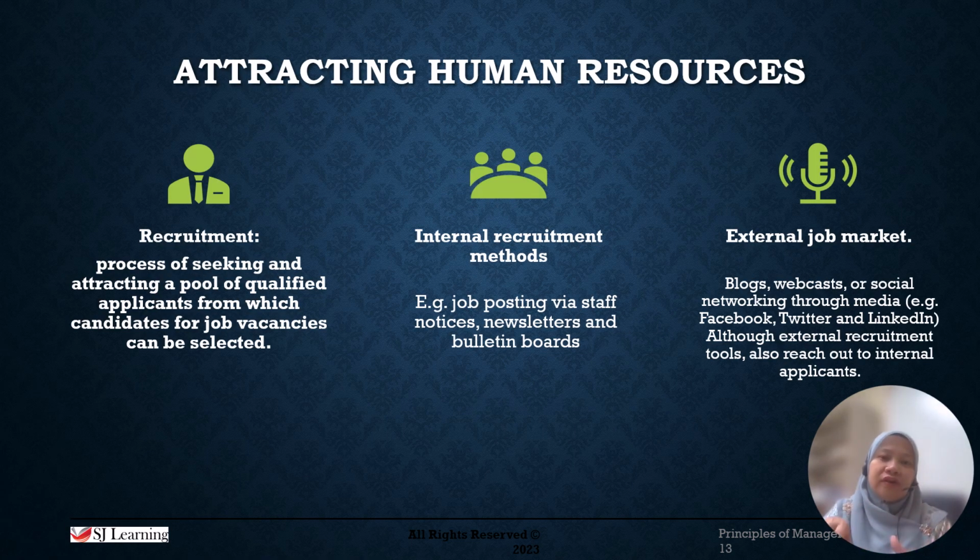So this is among the ways of attracting human resources related to recruitment. What is recruitment? Recruitment is the process of seeking and attracting a pool of qualified applicants from which candidates for job vacancies can be selected. Then everybody can try to apply, and recruitment is the process of seeking and attracting pools of people. There is internal recruitment, and also the external job market. Among the examples of internal recruitment methods are job posting via staff notice, newsletter, and bulletin board. For the external job market: blogs, webcasts, social networking, media, Facebook, Twitter.